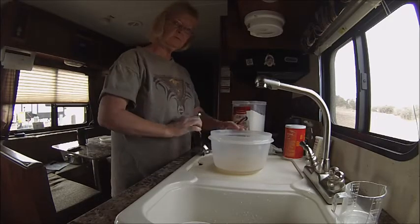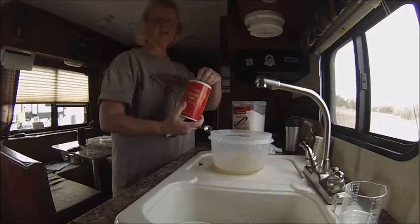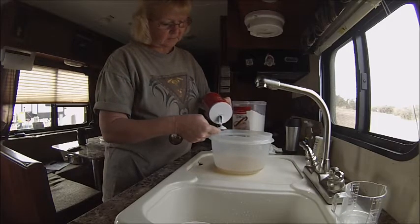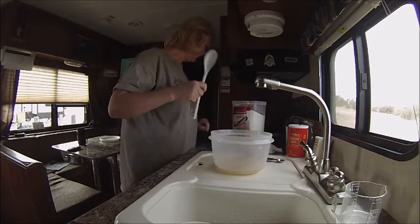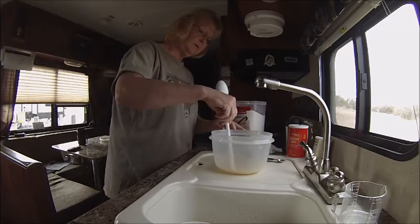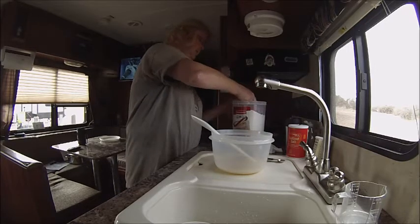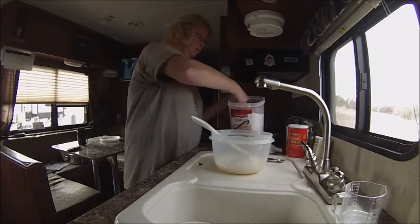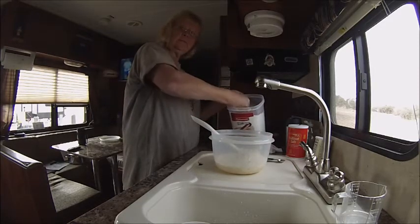So to that, we have our yeast in there, and then we're going to add a teaspoon of salt, or at least 1 1/2 teaspoons of salt. So I'll just do 1 heaping teaspoon. And then get about the same in there. And we'll just give that a quick little stir to mix that all together. And to that, I am going to add some flour. Usually we'll start off with about 3 cups. And then I'll just go from there.